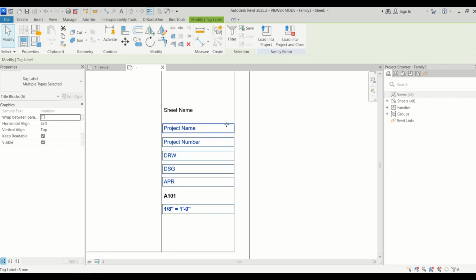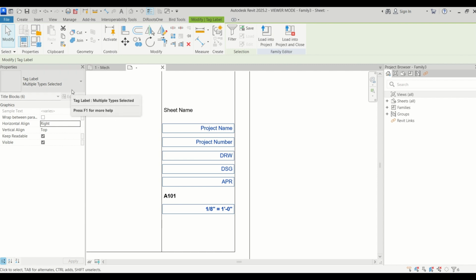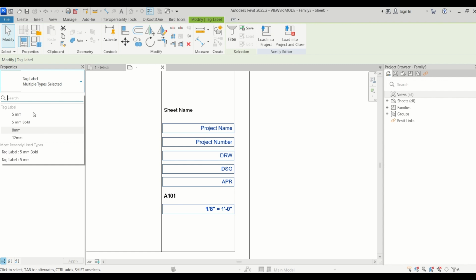So I'll move these ones to the right side so that we can edit the values, and the text representing what it is will be added to the left of these ones. So I'll select all these, click right here on horizontal align, and move to the right side. Additionally, I don't want to go for all of them with 5 mm.